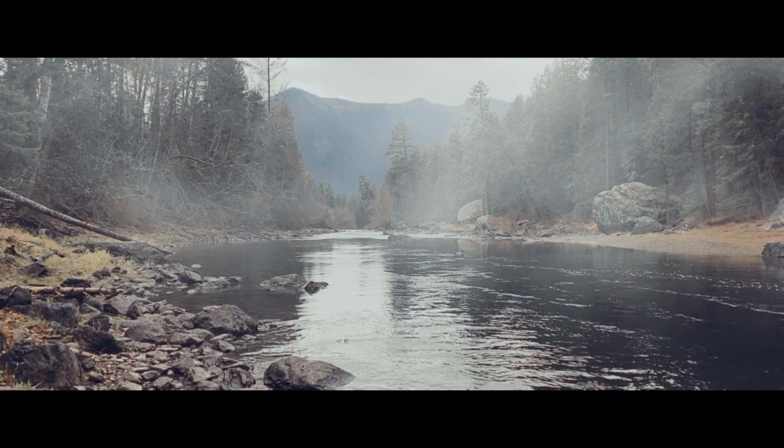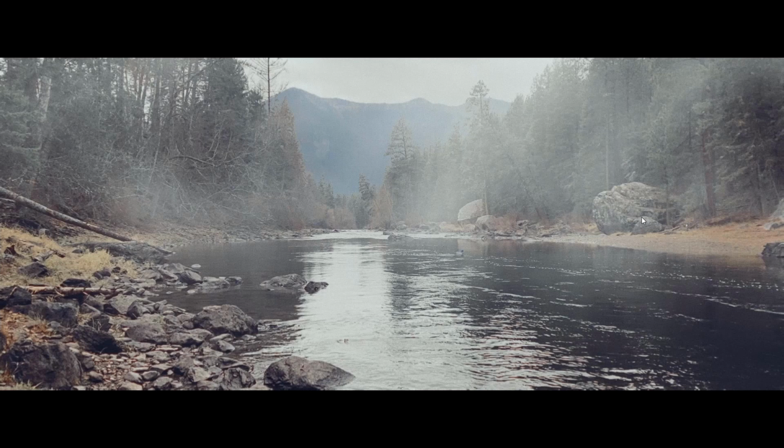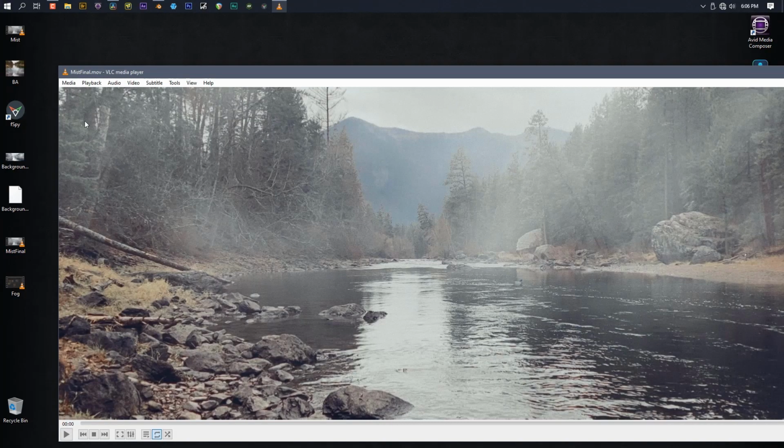So let's go and pause here for a second. At first glance, there's nothing super remarkable about it. It's just a beautiful looking shot, looking down a river. You got a duck, you got mountains and fog, this beautiful mystic fog and that kind of a thing. Except none of this was actually here when we shot it for real.